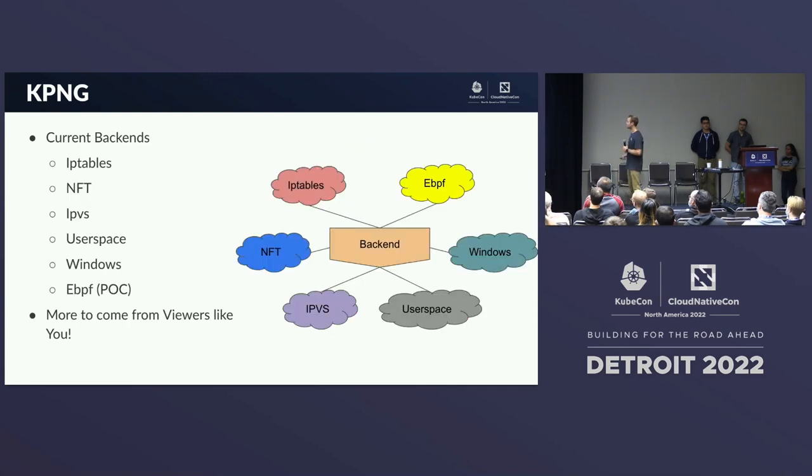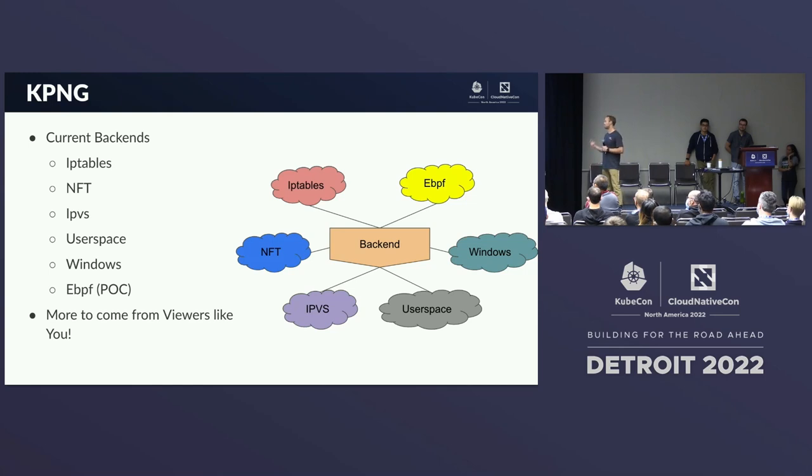So these are some of the current backends that are already available. Super exciting, super new. As I said before, user space was deprecated from the in-tree kube-proxy, but we've picked it up here. And Kaping can be used as kind of a drop-in replacement. Like, we have no inclination that we're going to remove kube-proxy anytime soon or ever, kind of like endpoints, right? But we want to allow folks to kind of move forward as well. So this is where we've come to.